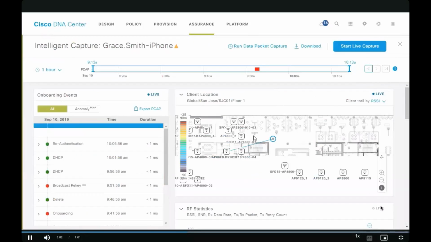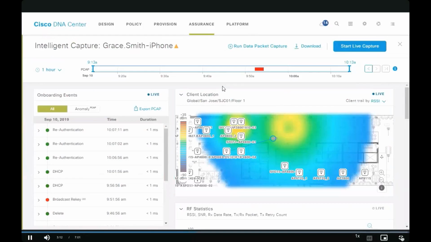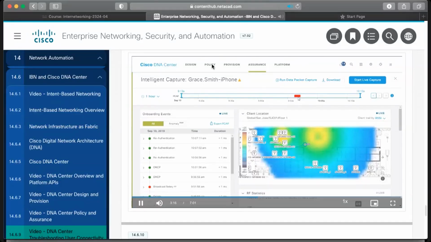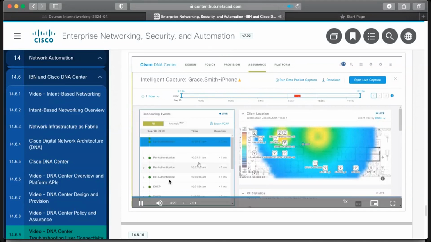Once this loads up, we get a live view with a heat map of Grace's device and her moving through the office building, and being able to see all those access points that are deployed. That's powerful in itself. And I can actually scroll and look at a specific timestamp regarding where Grace was at that location during times of, let's say, events that have occurred.